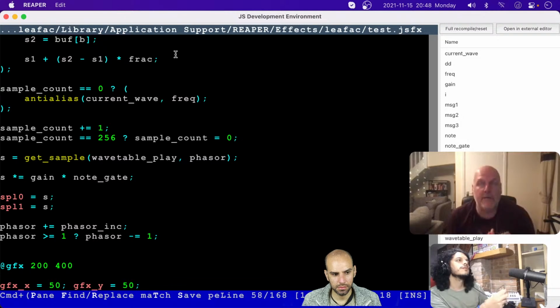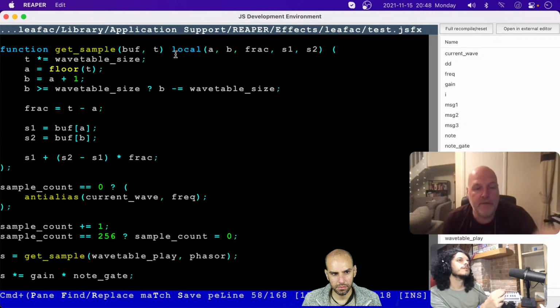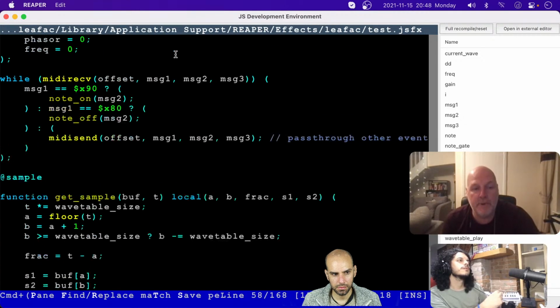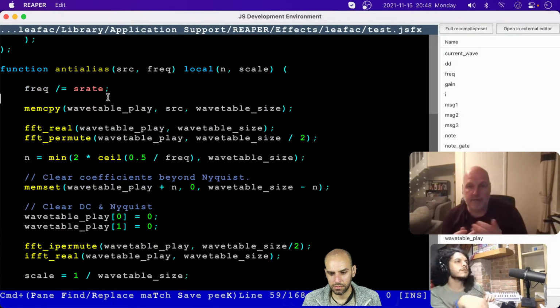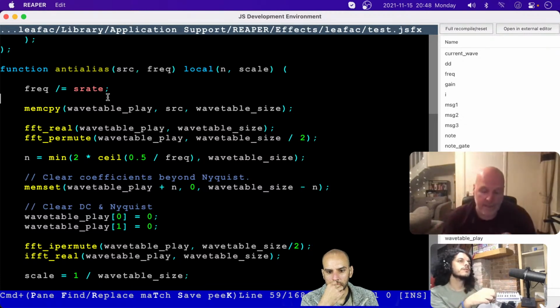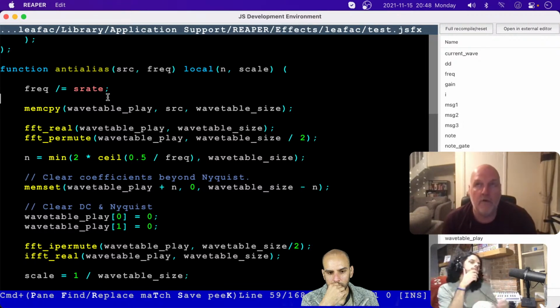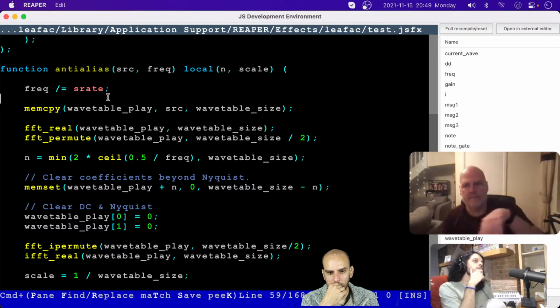So this is an interesting point. The thing that the FFT real and the FFT permute generate is essentially the frequency bins and the phase. If you've used any of the wavetable editors in Serum or Vital, or even I think Operator, his thing is a little bit like that as well.